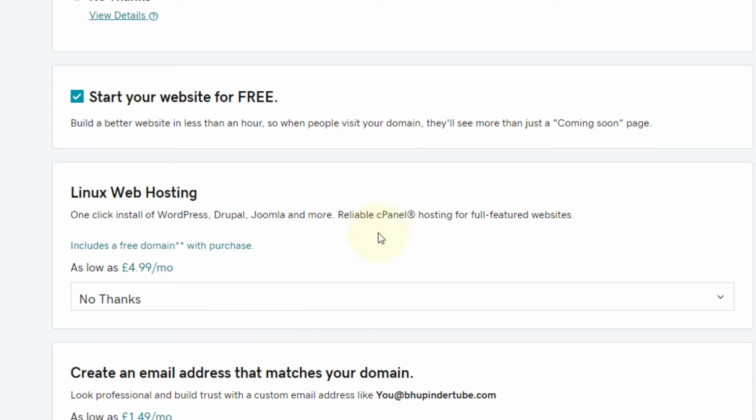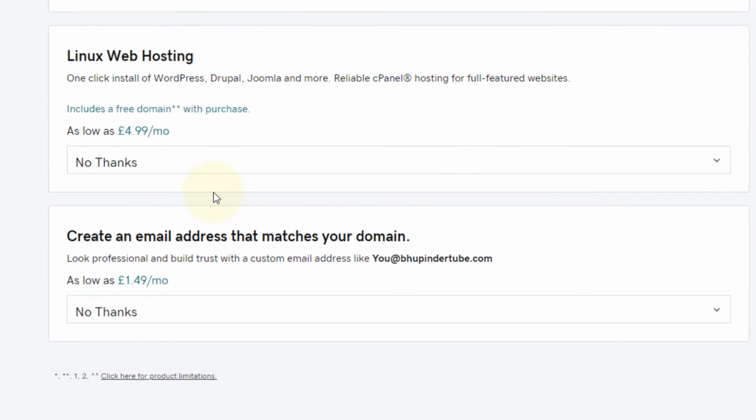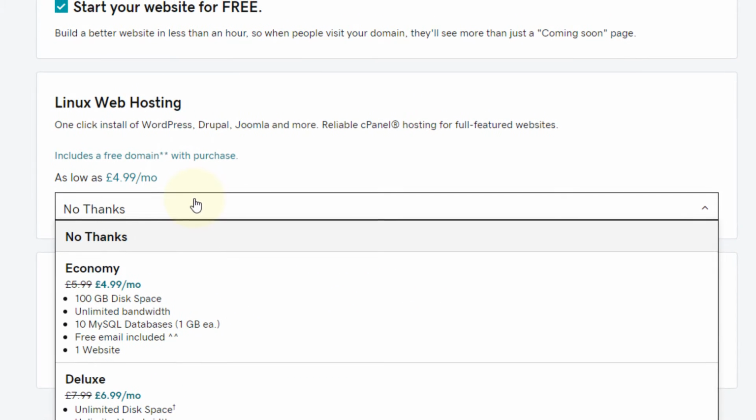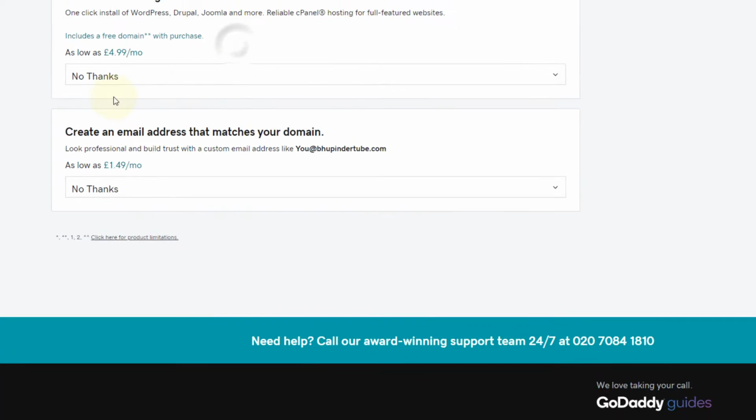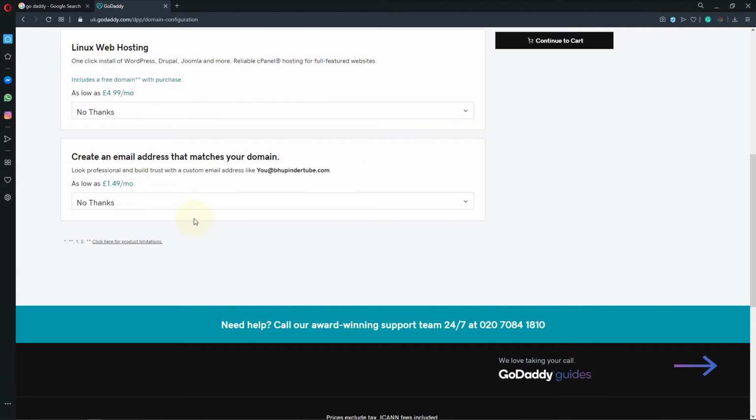There are some examples of Linux web hosting, WordPress, a very famous one. Also it gives you the price. So here are different options. Bear in mind that this time the price is per month, not per year, so it can be more costly than that. So I would say no thanks. Obviously later on you can come back and change it after you purchase the domain.